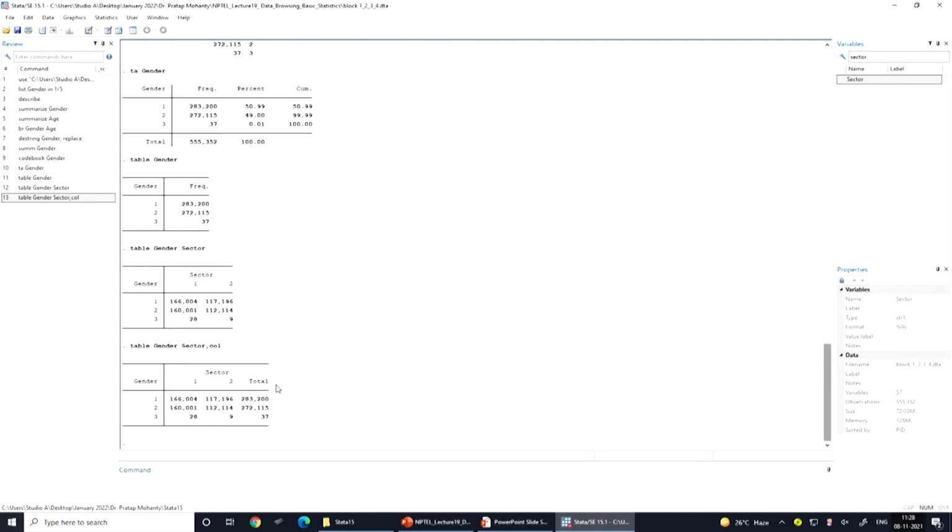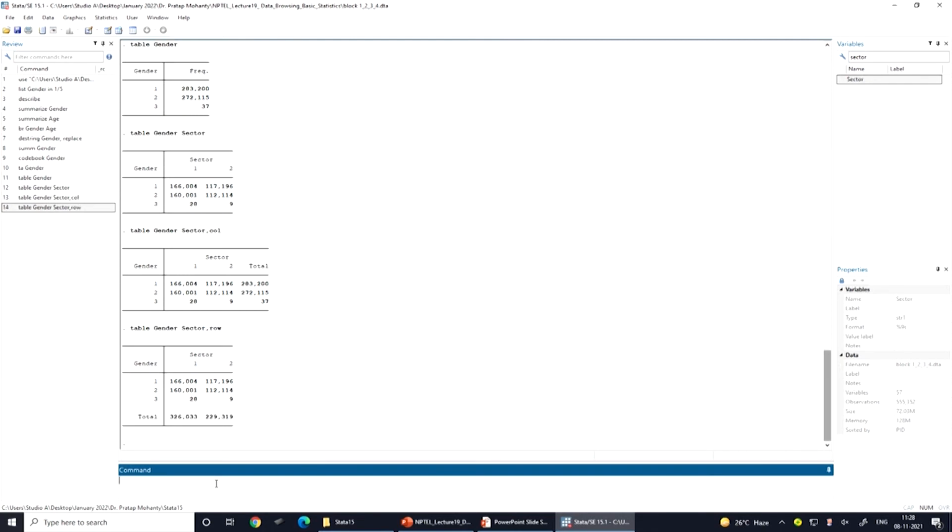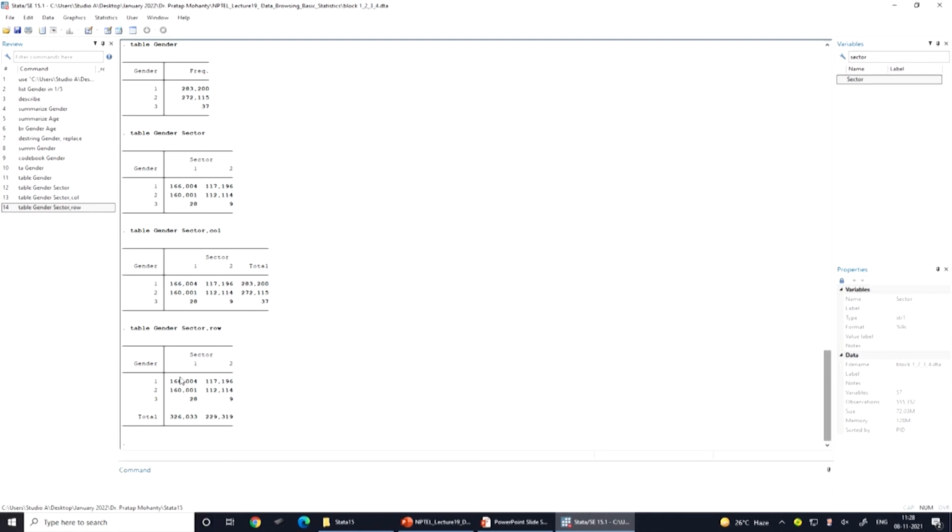Okay, if I just add a row, then all the rows will be added. Basically, here it is column-wise added as the column total, but if you give the command as row, all the rows will be added. Yes, this row is added, and that is why it is called row total. First row and second row, 1,66,000 and 1,60,000 something, and 28 are added to 3,26,000. So that is all about your table command.